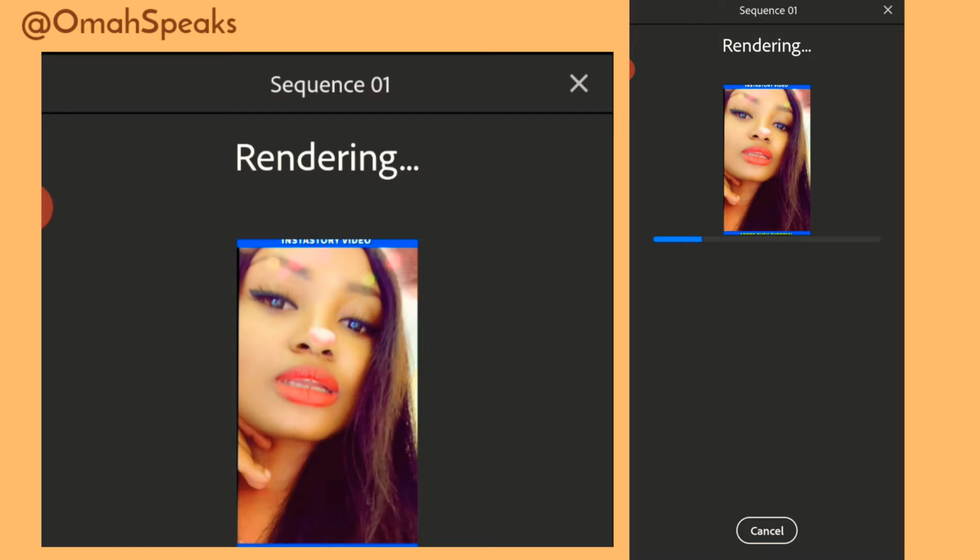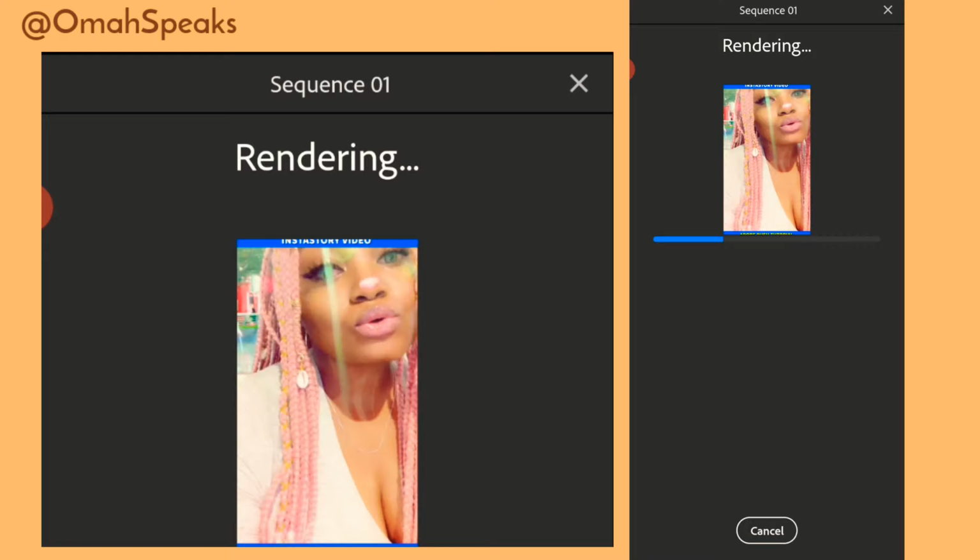So if you're looking for a good accessible video editing software for your mobile phone that will not take too much of your memory size when it comes to exporting videos, Rush is one of those that I would definitely advise people to use. It hardly crashes. I have been using it for a very long time and I can tell you for a fact that it does not crash one bit. So you can make the most of your video and it won't crash. The quality comes out great. You can be rest assured that the quality you get from using Rush would be top notch. You will not have any problem whatsoever when you're editing videos with Rush.